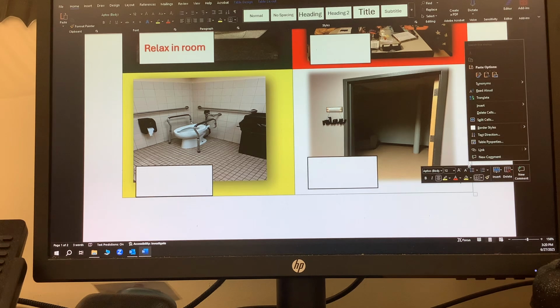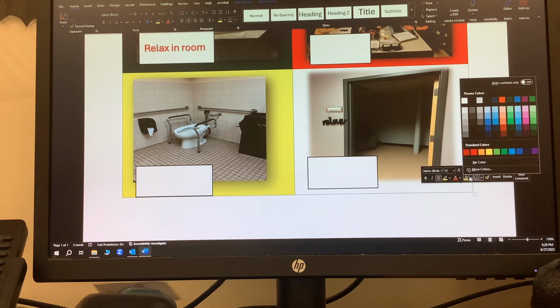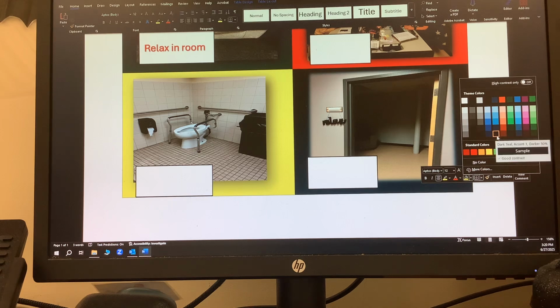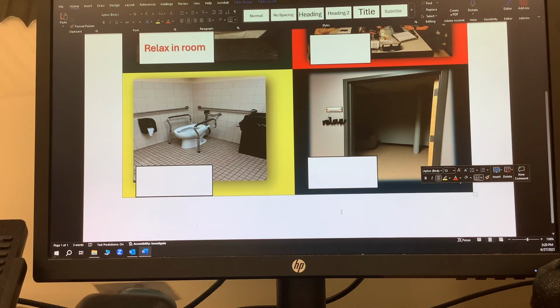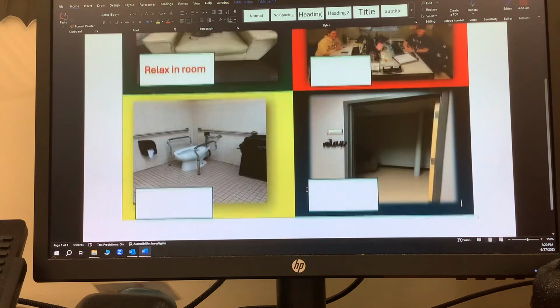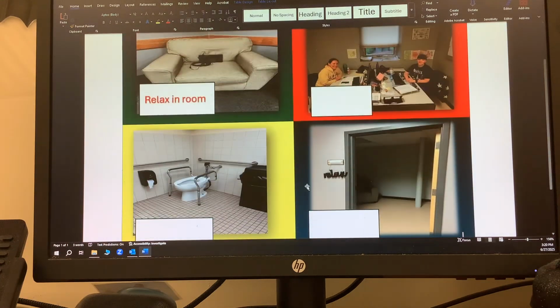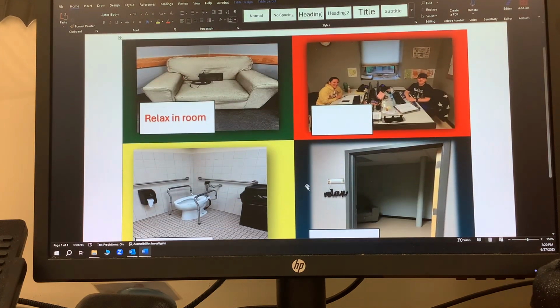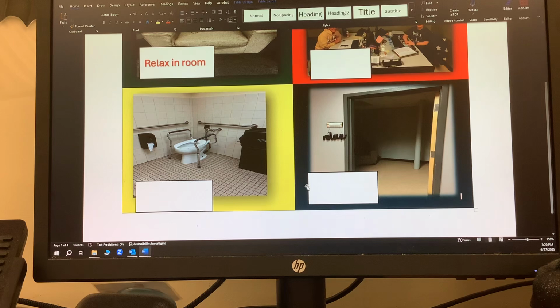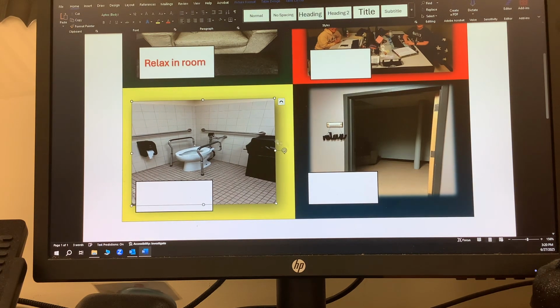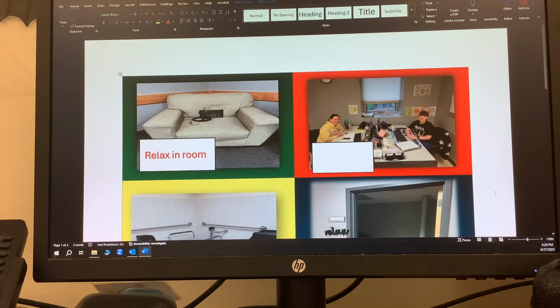And for the relax room, let's go with the dark blue. Okay. So this is going to be his new PBS board for when he needs to take a break. And that's really about it.